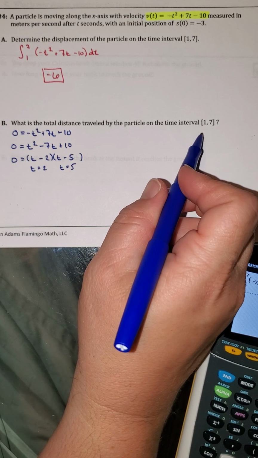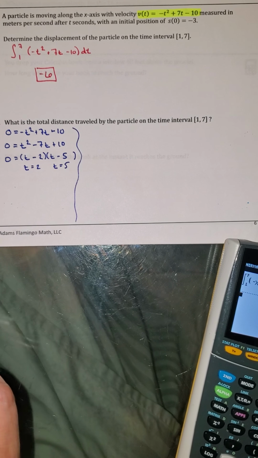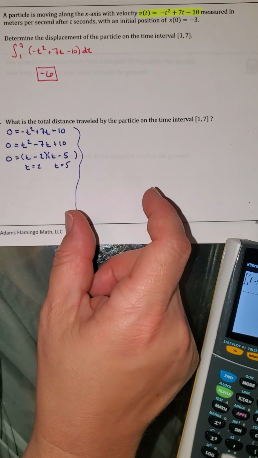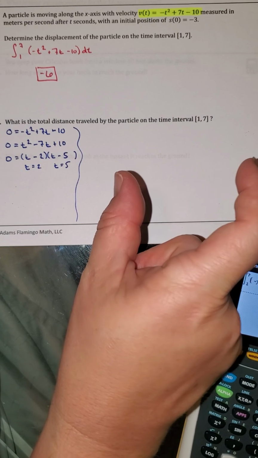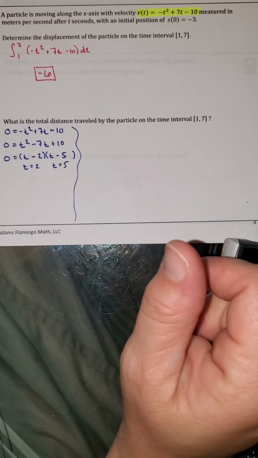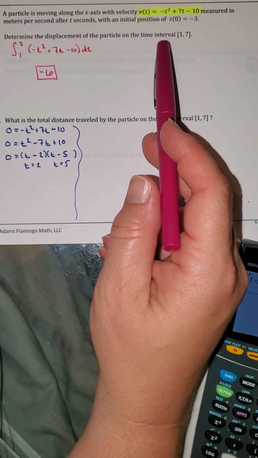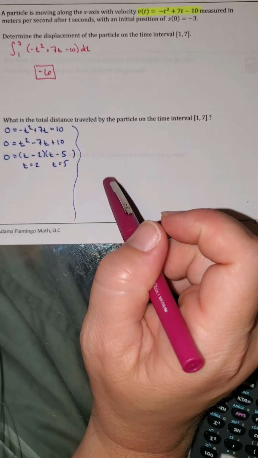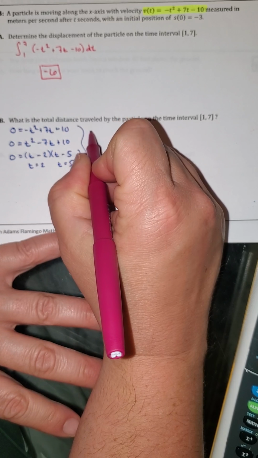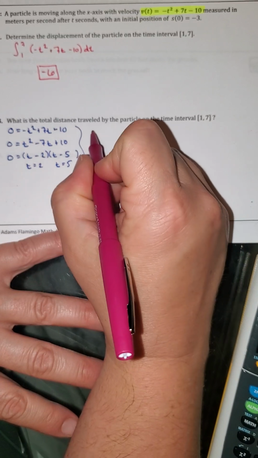So the total distance traveled from 1 to 7, t equaling 2 and 5, 2 and 5 are both inside that interval. So we're going to have to consider 3 different pieces, like from 1 to 2, 2 to 5, oh, and then 5 to 7. So there's 3 different pieces being broken up by these two x-intercepts. If you think about it, this is a parabola opening down and crossing over twice. All right, so our 3 pieces, we're going to have to add on. Now, this is a parabola opening down, so chances are it goes negative, positive, negative. I'm just going to do this.